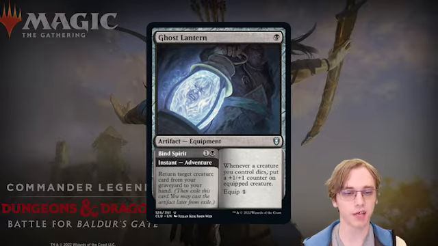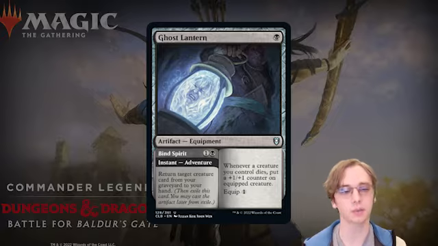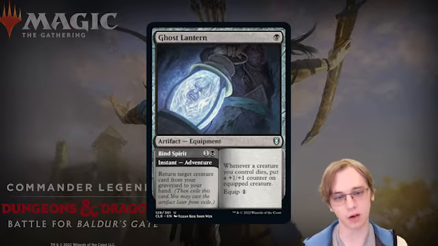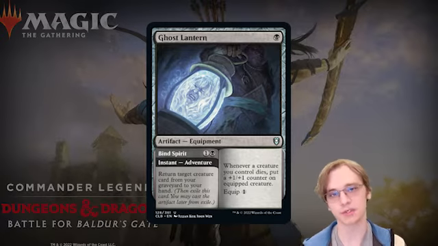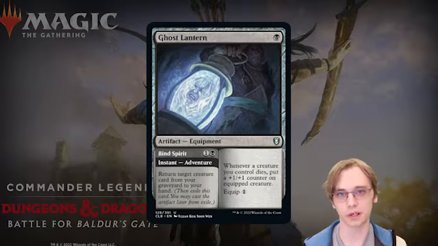Whenever a creature you control dies, put a +1/+1 counter on equipped creature. So the equipment's not all that good. I'm glad that it's a cheap one mana to get out, one mana to equip, but a counter, I guess it is a +1/+1 counter, which is nice. It does stick around for a while, but I'm looking for a little bit more for my equipments typically.